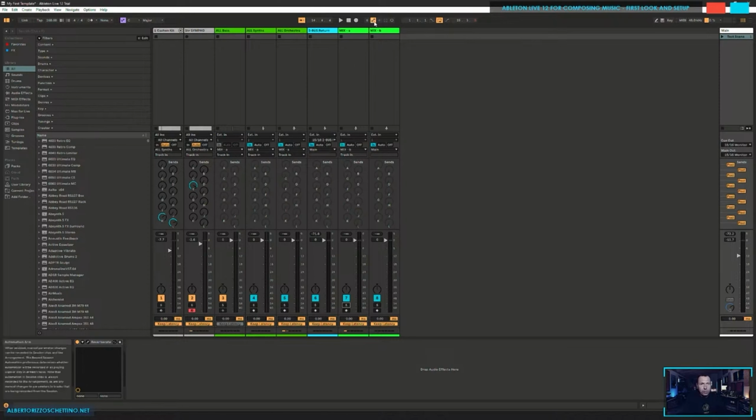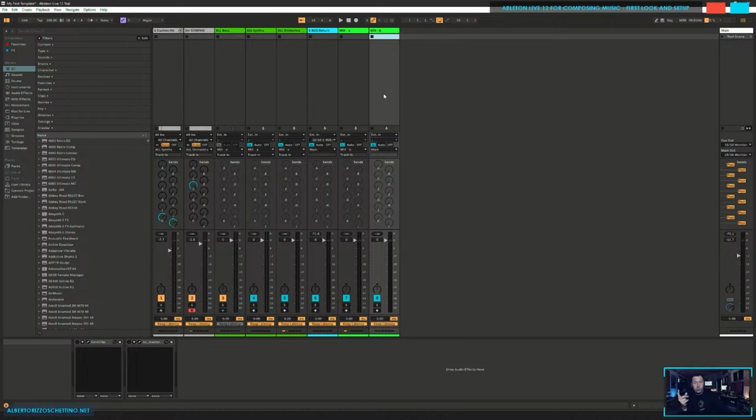On top, there's a transport. And the only thing you might ask is, where are the inserts? Okay, because we said there's 2 windows in Live. There's just 2 windows, and one is the mixer. Where are the inserts? They should be on the mixer, right? But they are not. Well, Ableton Live, or just Live, uses inserts in a chain that goes left to right at the bottom.